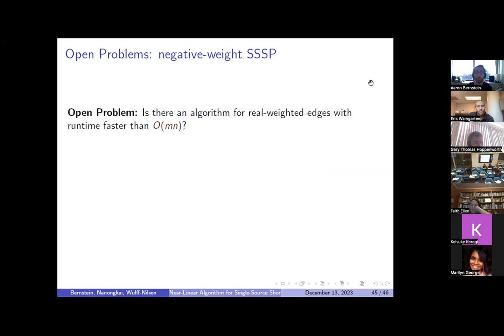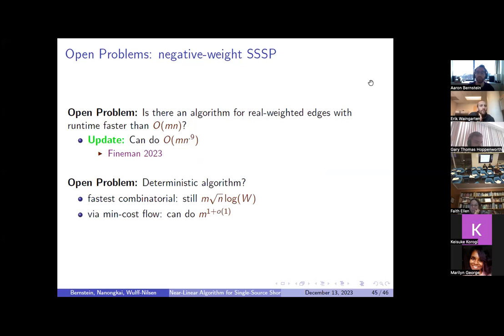This is in contrast with non-negative weights, right? Dijkstra's does not need scaling. Dijkstra's works for real weighted edges. So we have this very fast algorithm for non-negative weights, but this slow algorithm for negative weights. So there's still a big gap for real weighted edges. I should add that as of like 2 weeks ago on arXiv, someone actually finally made progress on this. So Jeremy Fineman can do mn to the 0.9, which is really amazing, but there's still a long way to go.